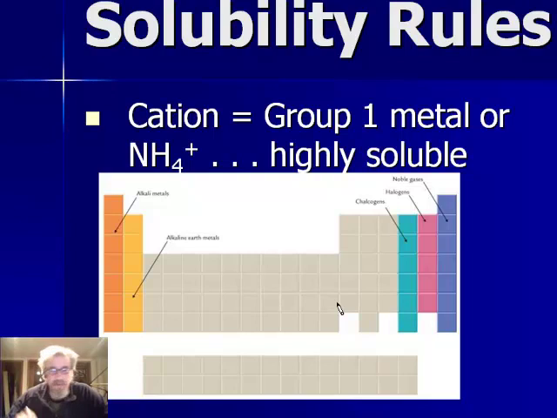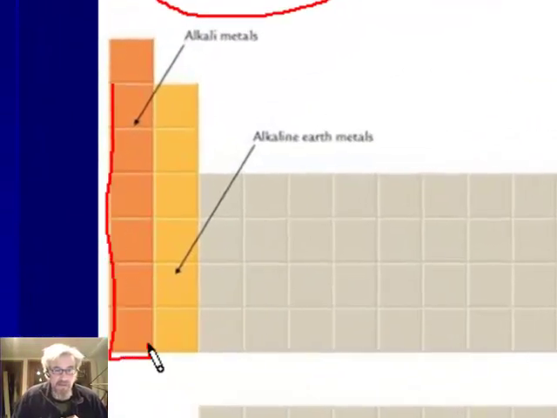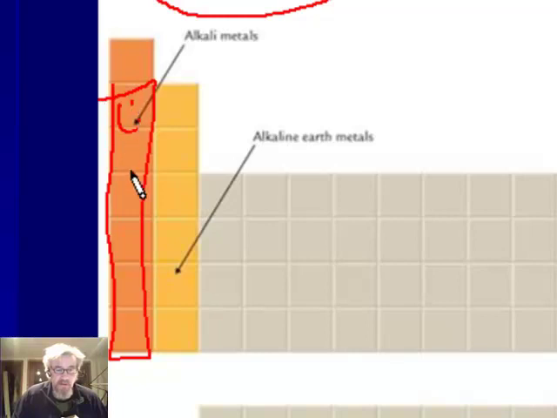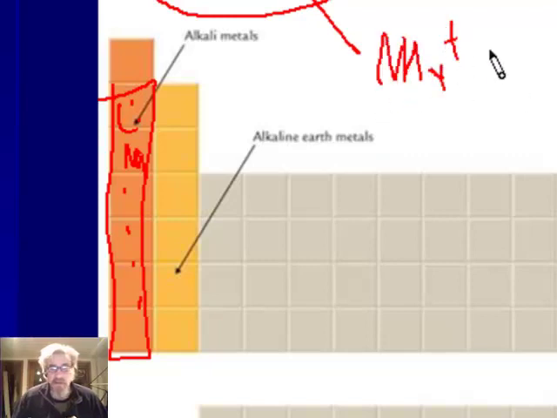And these rules are going to seem like a lot of rules to memorize, but they boil down to something that's usually a fairly small set of knowledge. One solubility rule that's very common, very useful, you're going to use this one a lot, says that all group 1 metals or ammonium ion are highly soluble. So that means any of the metals in this column right here, that starts with lithium, sodium, that group there, and then this ammonium ion, NH4+. If those are the cation, it really doesn't matter what the anion is, it's going to be highly soluble.